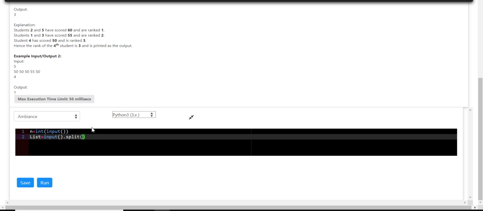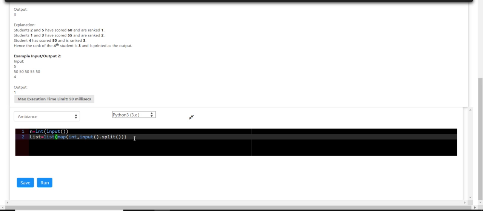But I need integers, right? I have to typecast it. For that, I'm going to iterate. I need that iterated value in the form of a list. So I'm specifying list here and I'm mapping those. Mapping is nothing but iterating. Iterating this input dot split value, and I'm converting each value to an integer.